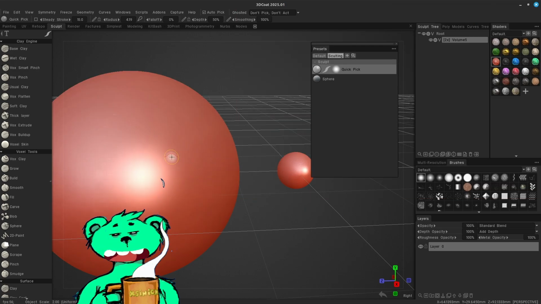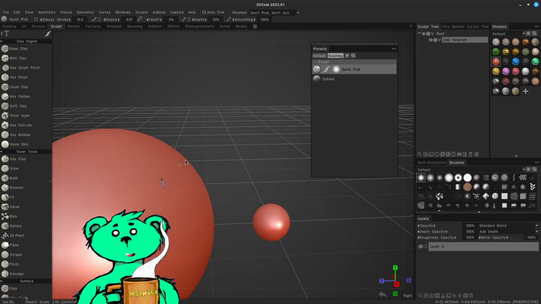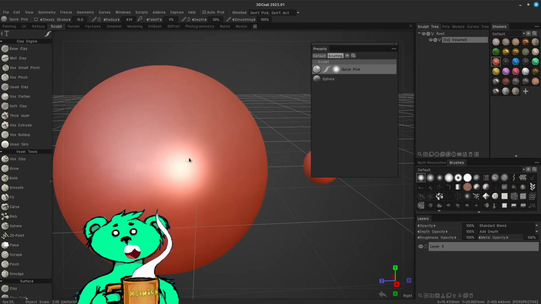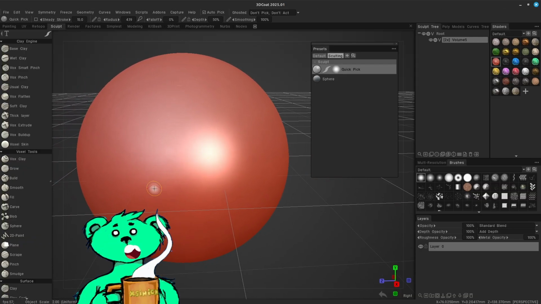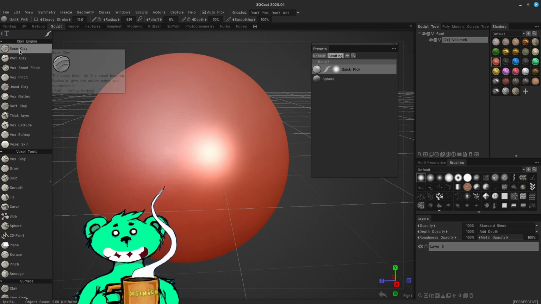So what this does is show all the imperfections in your sculpt as you sculpt it so that you could sculpt even better, right? So if you can make your sculpt look really good with what I call a worst case scenario visual shader, and you make everything as smooth and as neat as you can using this, once you put a regular shader or a regular material on, whether it be here in 3D Coat or in Blender, on your sculpt or on your retopo, it's going to look really, really good. Let's start with the base clay and see what this does, right?